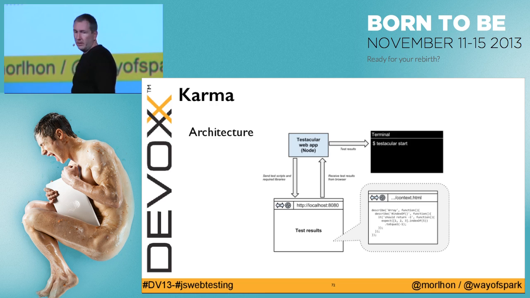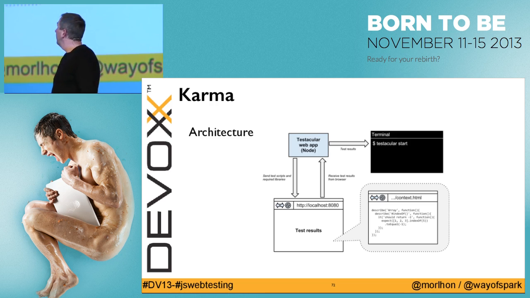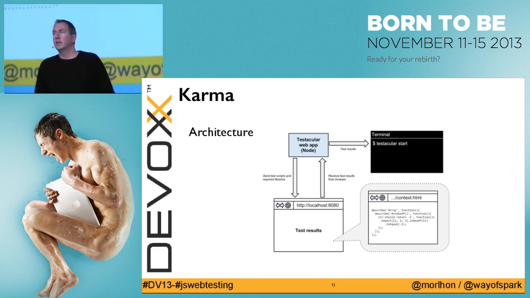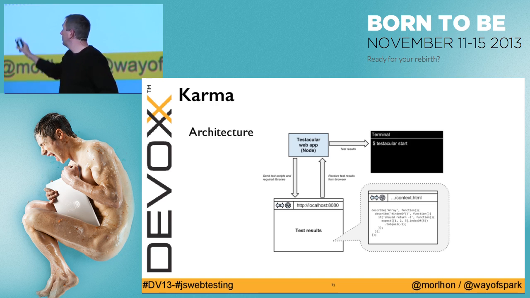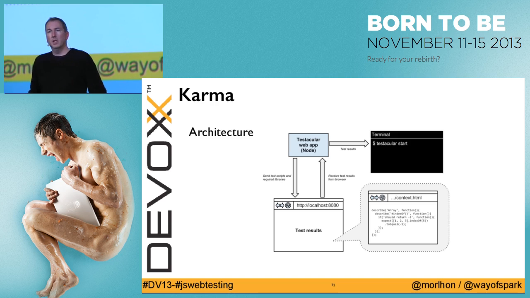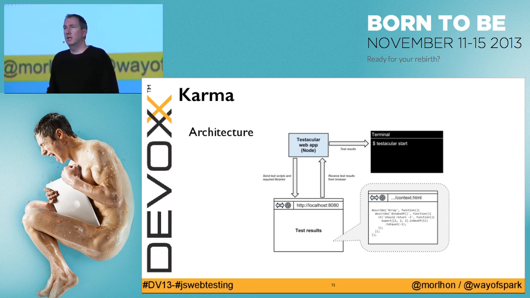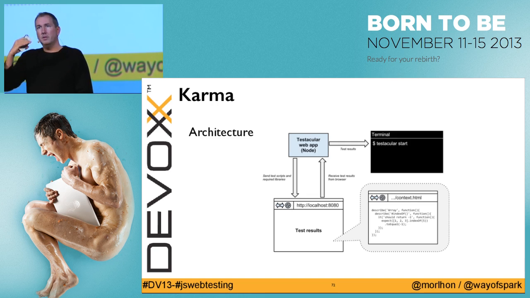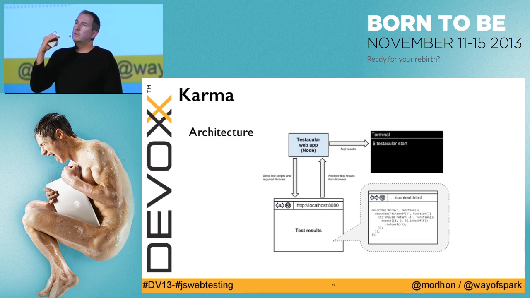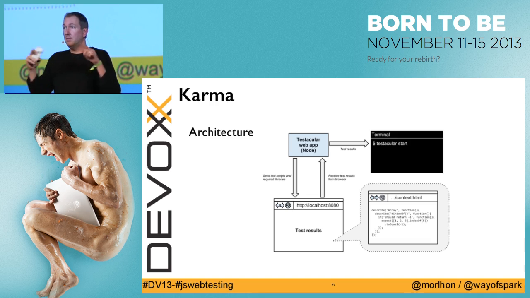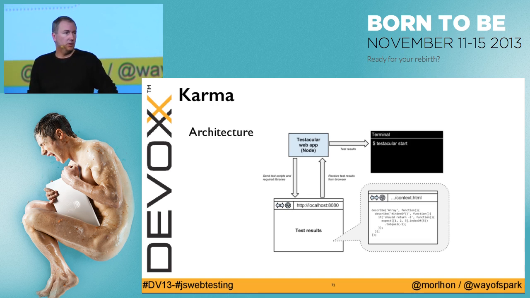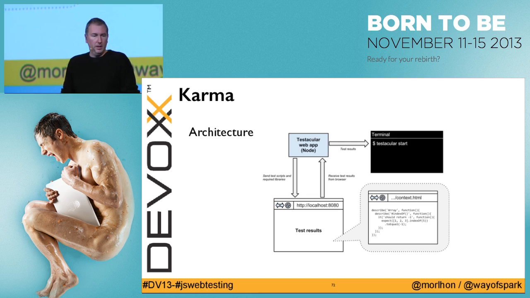So actually you just run Karma start, and then it starts up a web server which is going to show you, in a web page, the tests running, like QUnit. And then you will have an iframe within it, with your actual application running inside this iframe. So whenever you are going to see the tests, like in QUnit, test 1, test 2, test 3, test 4, at the same time you can see the page actually moving in front of you. I'm going to do a demo just after that. That's the way it's run.